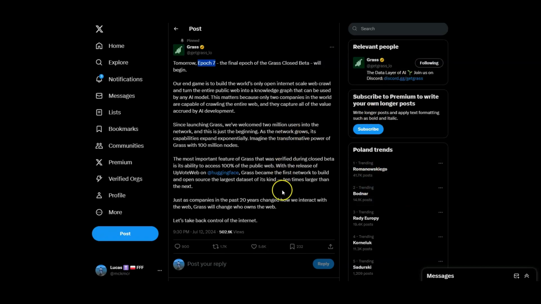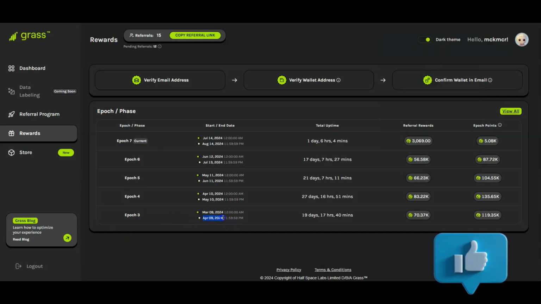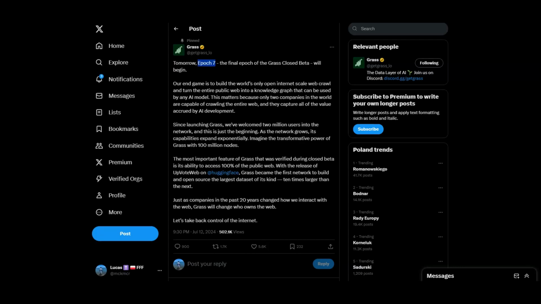It's got a lot of people, so as you might imagine with airdrops, especially free airdrops like this one, a lot of people want it, so there will be dilution, but I'm still farming it. I'm farming it already for a while, since March 9th, something like that, and you just run it in the background, nothing to it. So this is the last epoch, so last chance to get some airdrop.